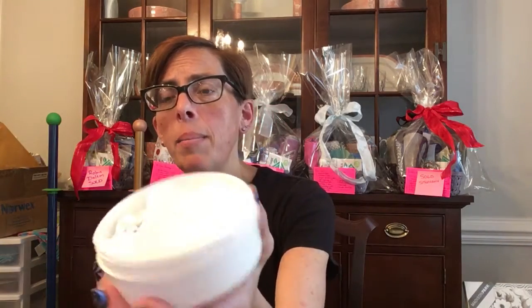The fourth product is the Cleaning Paste. You can only purchase it in a package — it sells out so fast they put it in packages to make sure everyone has an option to buy it. Mine is three years old and I haven't even used half of it. I just wet my cloth and wipe it in — it's elbow grease in a jar. I use it on my stove, oven, toaster oven, the bottom of stainless steel pans for that burnt residue, and on silverware to remove rust spots.